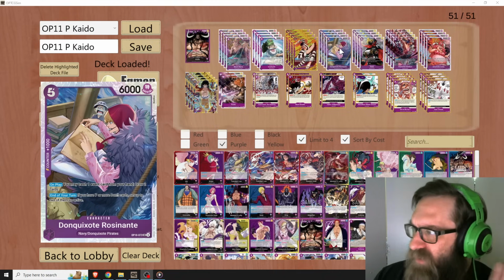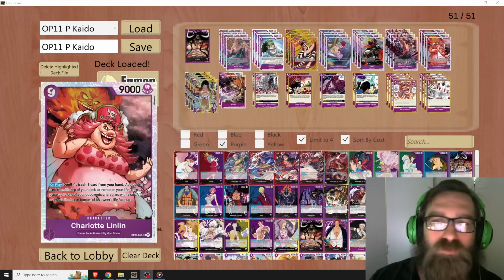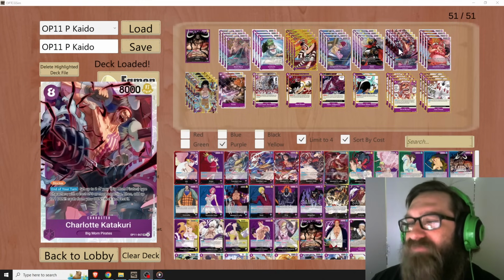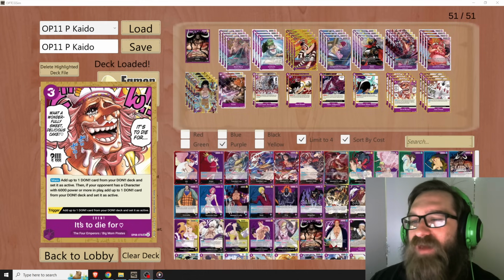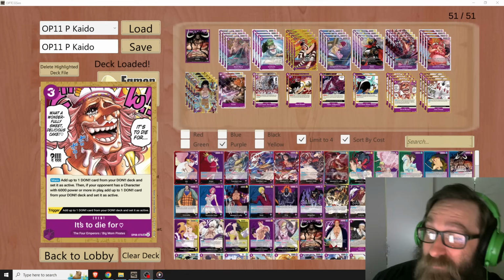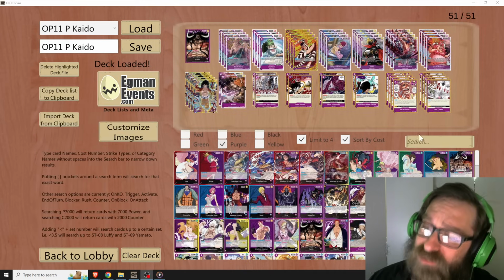Guys, be thinking of something we can replace this card with down in the comment section below. Charlotte Linlin and 8-cost Katakuri, these cards are insane. I'm going to be honest, they kind of carried the deck. And seeing that we have this It's to Die For in here, maybe we take this in more of a purple, Big Mom Pirates type of thing.